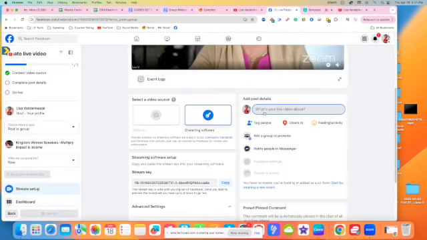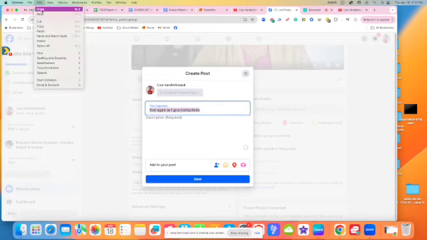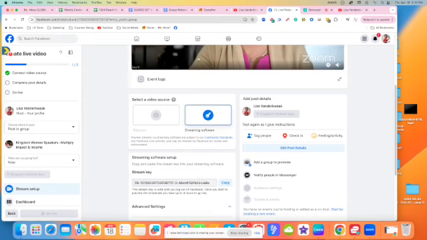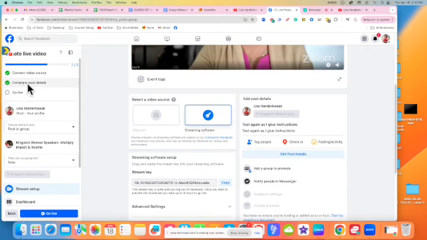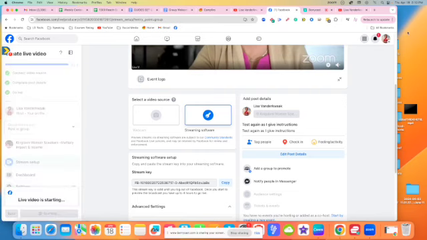Instructions, test again as I give instructions, and I'm going to just copy that and go live right here. And I'm going to save that. Once I do that, it should complete. So it completes the post details. Now it says go live, right? The only thing left for me to do is actually go live. So I'm going to go live right now inside the Facebook group.